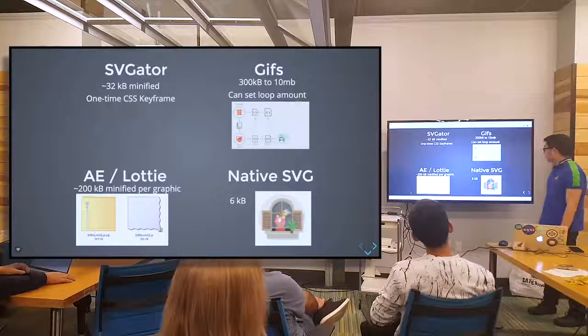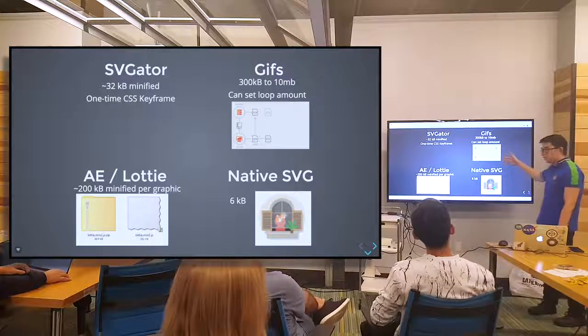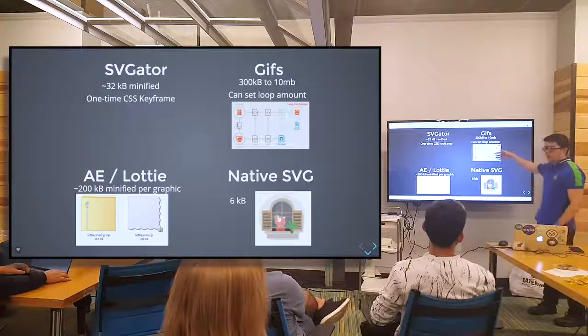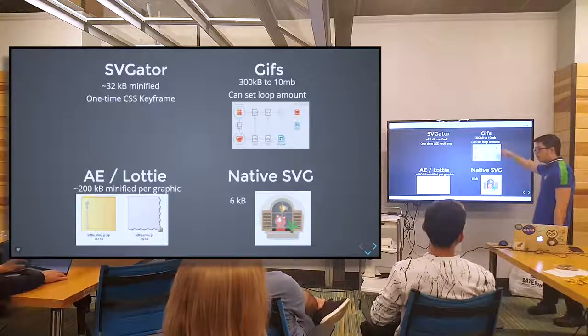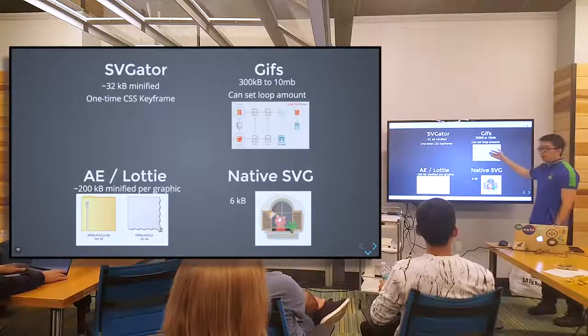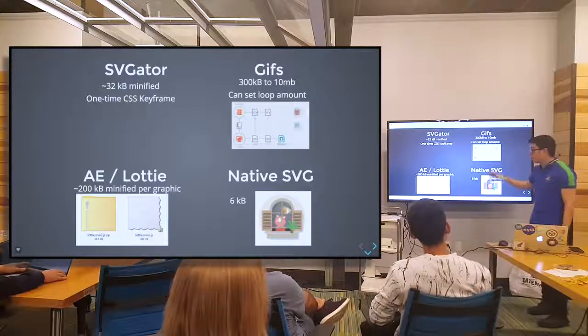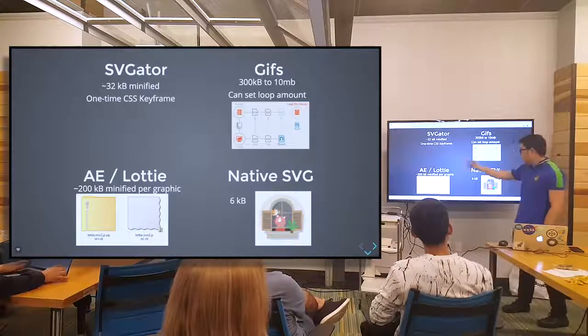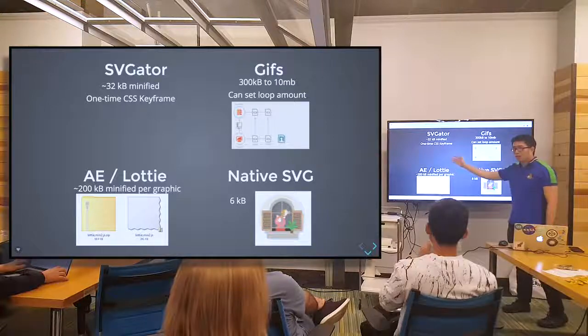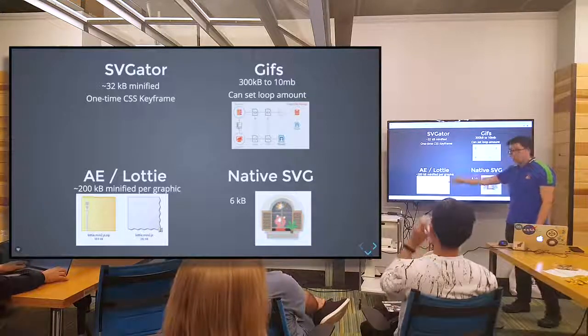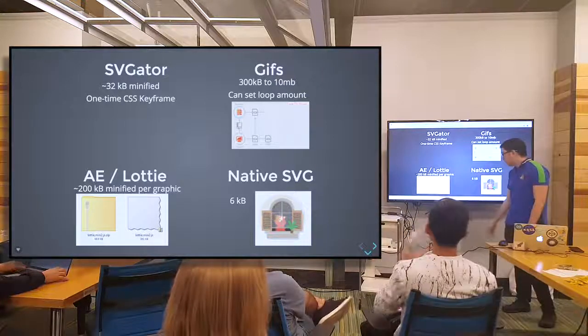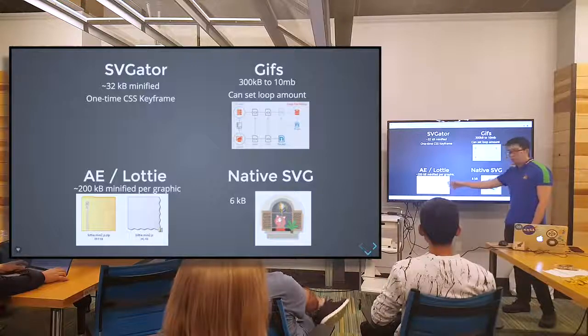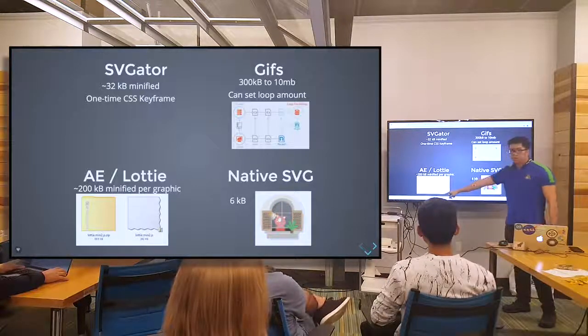And this is also a great way if you want to showcase to a client, or if a client wants to have something animated at the very start of their splash page, you can have this run, and then it kind of stays static afterward. With Adobe After Effects and Lottie, I ran a couple of tests to see how big those files would become. The one that had more animatable graphics came out to 241 kilobytes.